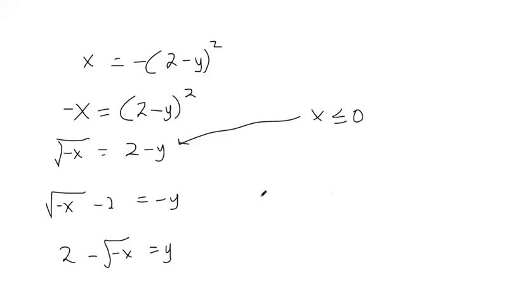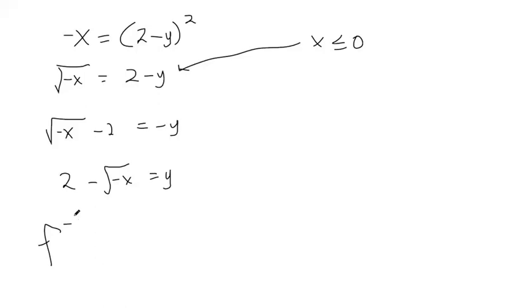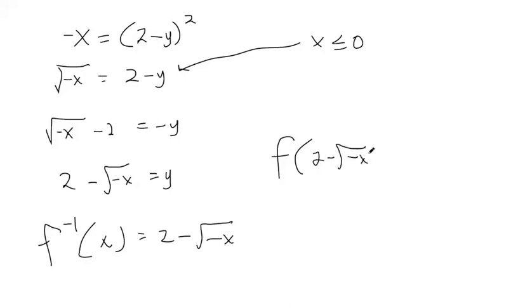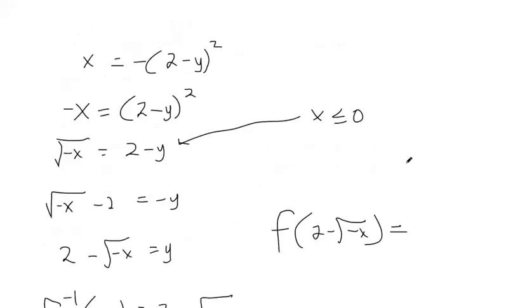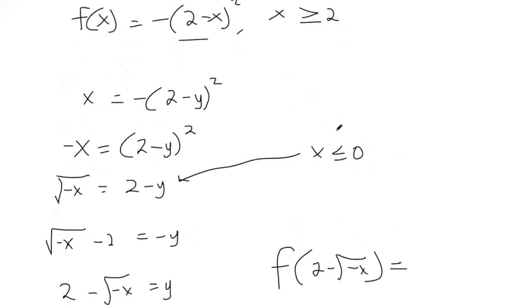To verify that it's an inverse, we have to plug in our inverse function. So our inverse is 2 minus the square root of -x. It's an inverse if you can plug in your inverse function into the original function. So I'm plugging 2 minus the square root of -x into not the inverse, but into f of x. So f of x was all this jazz. Nice and yucky. So this is -2 minus, I got to put this in parentheses because I got to subtract the whole thing.